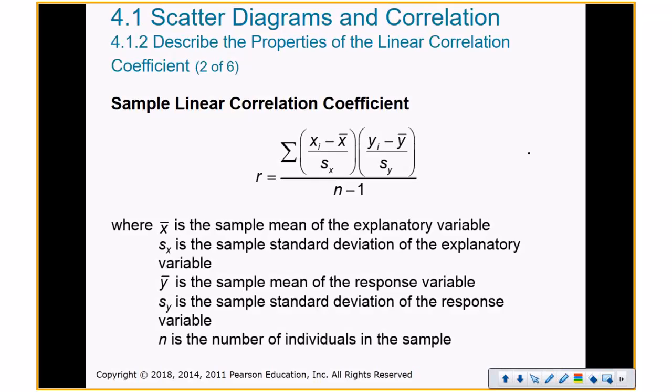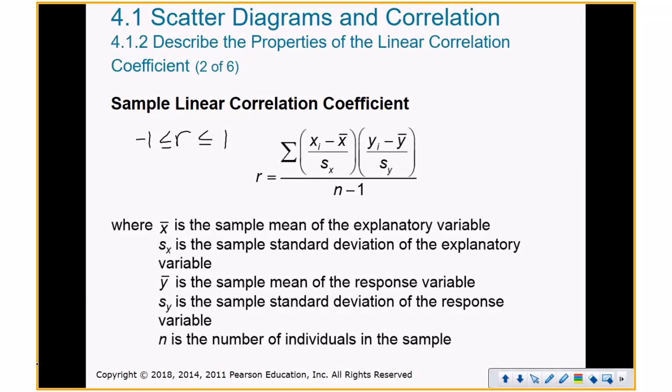Write that down. You don't have to write this formula down. But just write down R is between negative 1 and 1. So, if you come up with a negative 0.94, that means you have a negative correlation, and it's very strong. Now, we're going to talk about correlation in just a second. But if you have a 0.94, that's a very strong positive correlation. And if you have 0 or around 0, that means there's hardly any what?